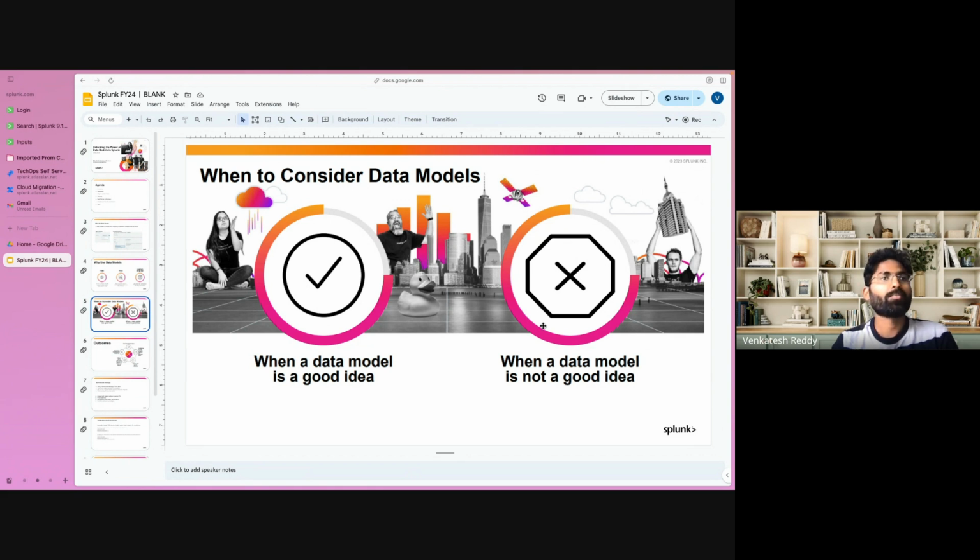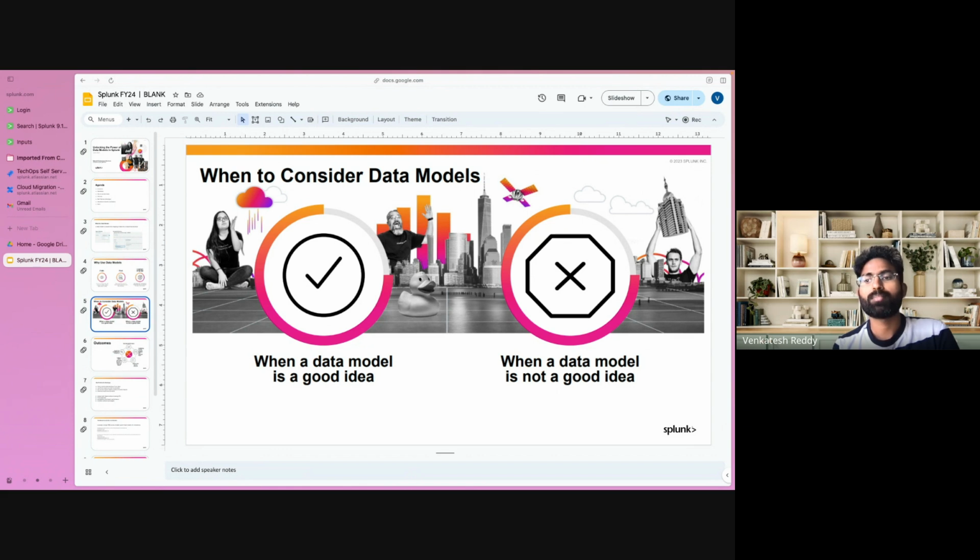So now let's talk about when it's not a great idea to use a data model. Data models might not be a good fit when you have a unique set of data, something that is not traditional web traffic or traditional network traffic, maybe a custom in-house application. I have worked with some of these, where the fields are all specific to that particular application.